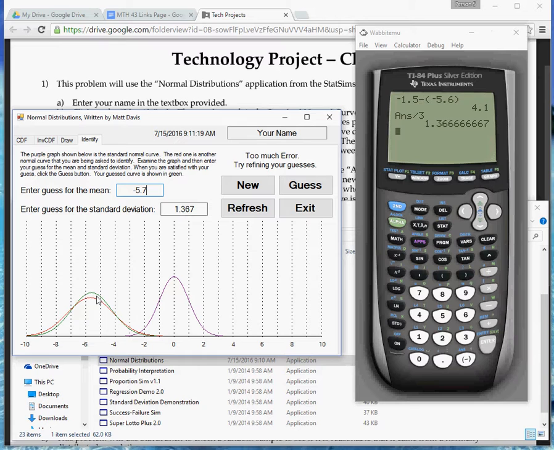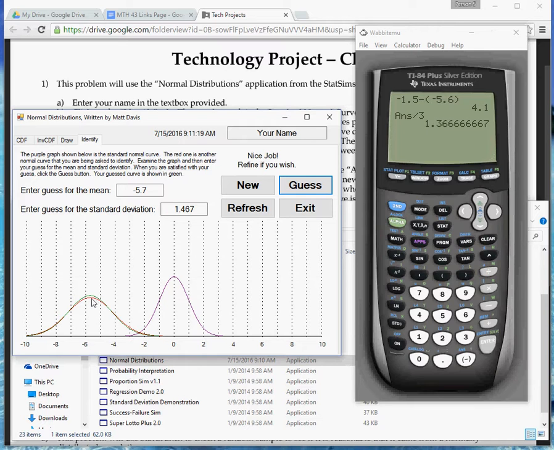And if I want the curve to be wider, I want it to have a bigger standard deviation. It looks like I missed by a fair bit there, so I'm going to try going to 1.467, just making that a pretty decent chunk bigger and see what happens. And then I got told nice job. So a pretty quick, decent first guess followed by an adjustment that got me the reward I was looking for, right? Told that the graph was acceptable.